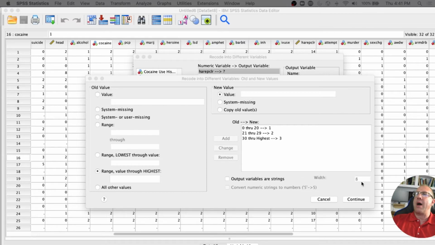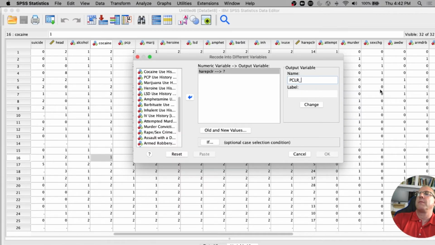That's the problem. PCLR group. GP for group. And we'll call that the psychopathy checklist group. And then we will change that. And you see it goes here. The reason it didn't go here last time is because I had a space in there. I wasn't paying attention. And now I'm going to click OK.